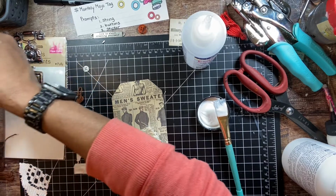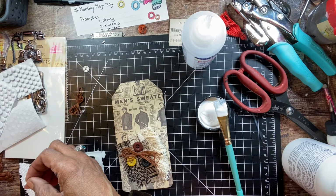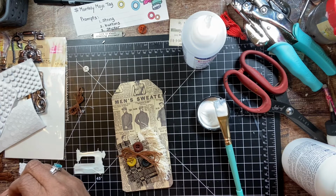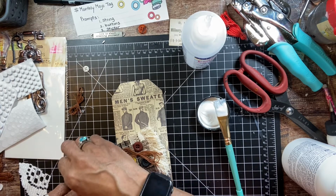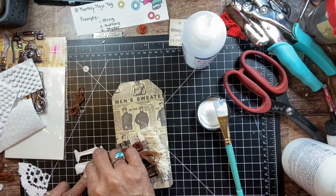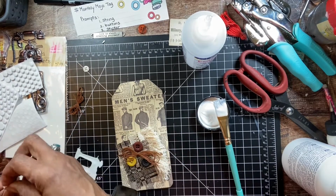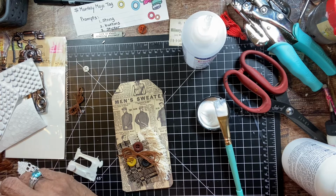I should have took my things off earlier. Now I got, first the glue wasn't sticking, and now my hands are sticky and the glue is sticking to everything. This is supposed to be a fast process, but today, my friends, it is not a fast process. Not a fast process today at all, because me and my glue are not working. We're not working at all, me and my glue.